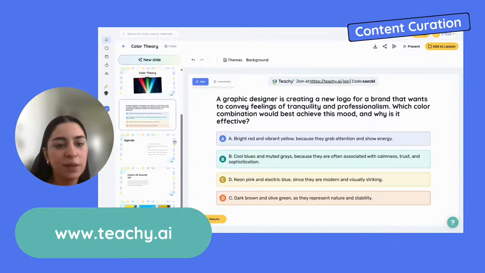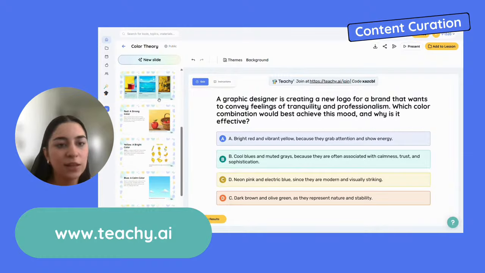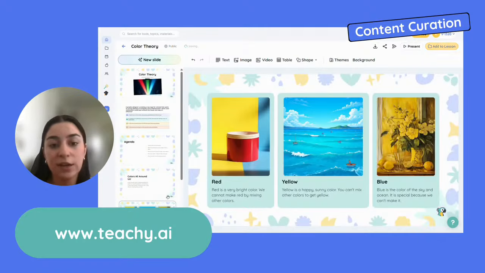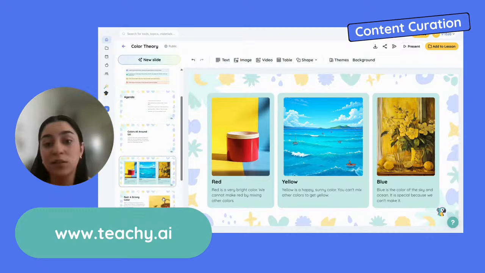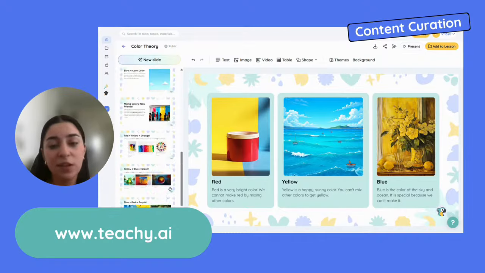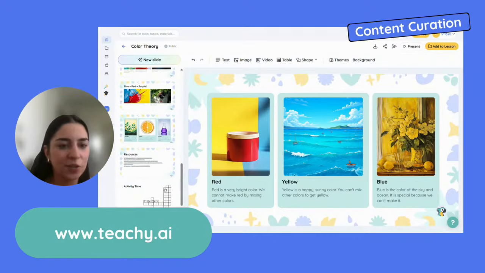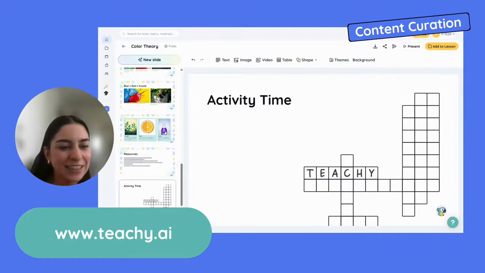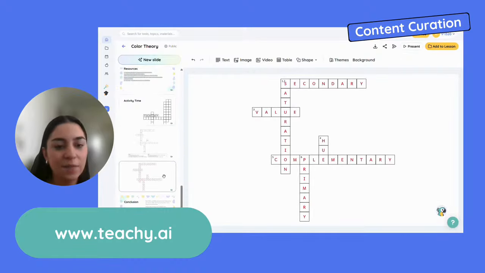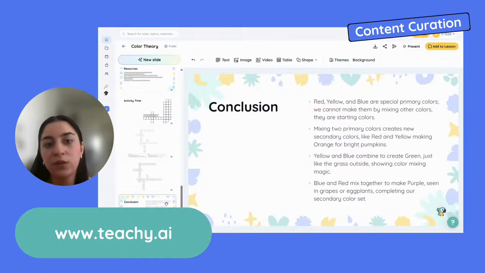That's pretty nice. But let's say that I don't like this specific slide because it's not fitting my content. Actually, this one is fitting a lot of my content, but let's say that the conclusion is not matching what I want. I would like to finish the class only with the activity.